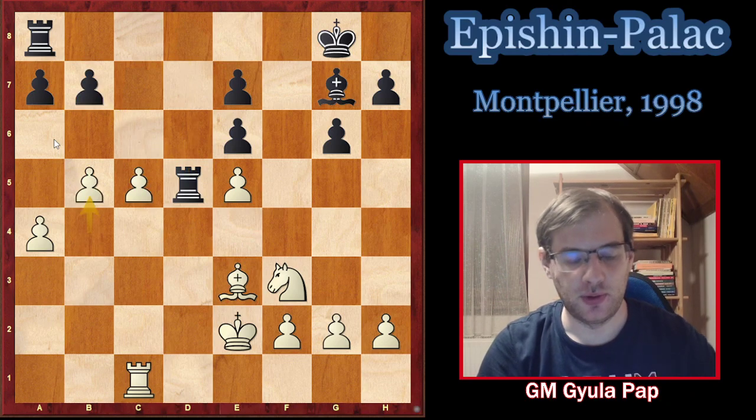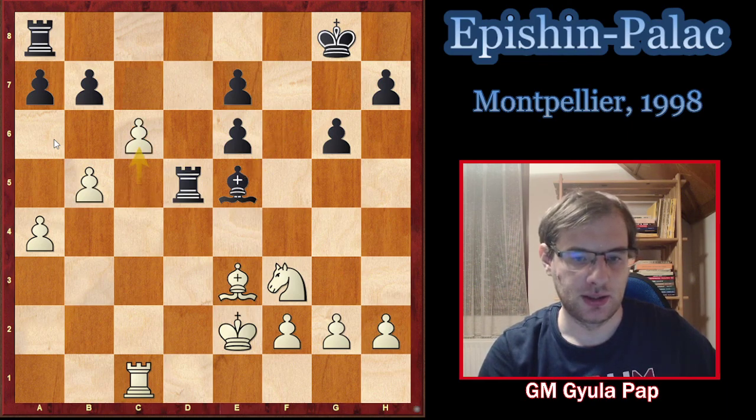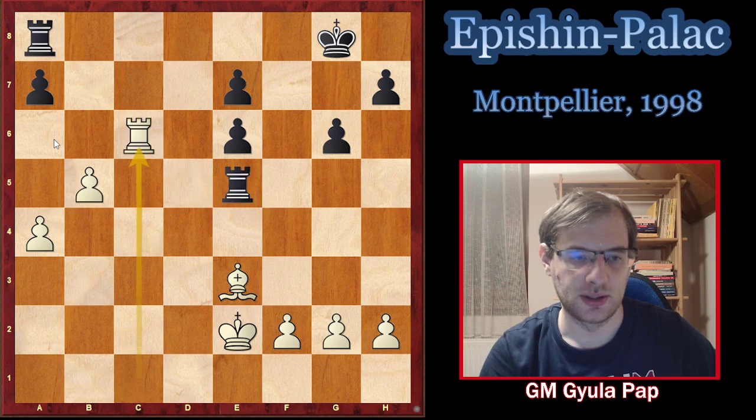In the game, b5 was played, and bishop e5, c6. So basically the whole thing is very similar if black would have taken now on c6, knight e5, rook e5, rook c6. So the rook is going to a6.